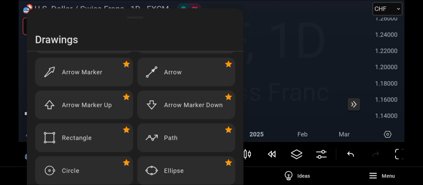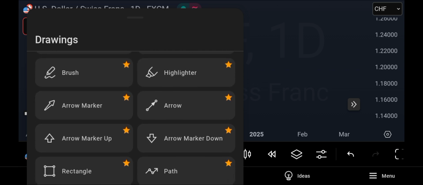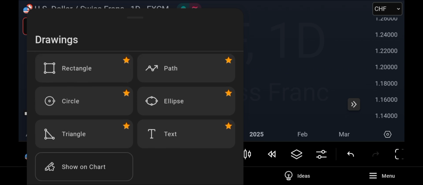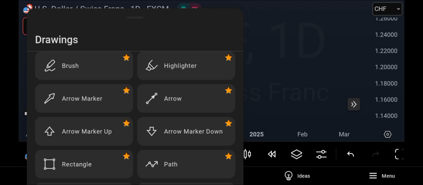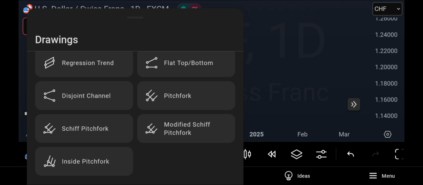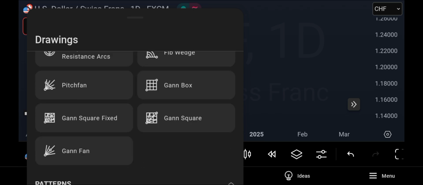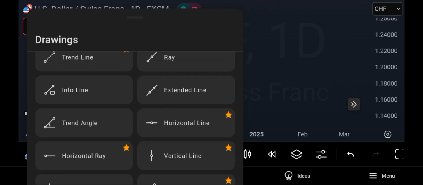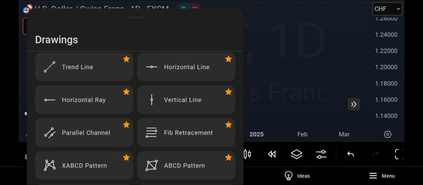You could also see that some of these tools that you're seeing right now are starred, this golden star here. That is because I marked them as my favorite. What this means is this: there are random tools here, you can see there are so many tools here, so I want to pick the ones that I use. Of course, you can't be using everything. You'll confuse yourself. So I pick the ones that are peculiar to me and I just use them.